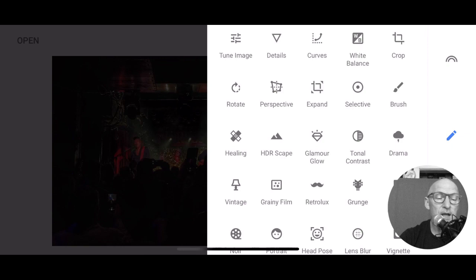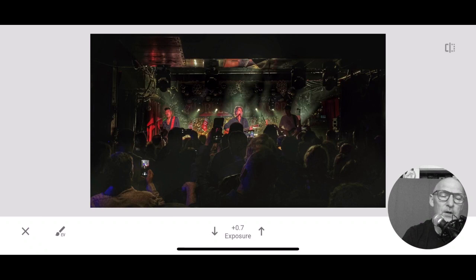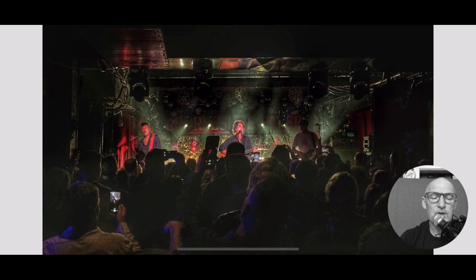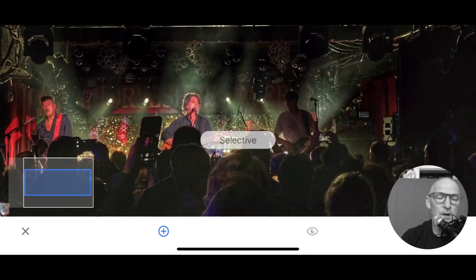I'm going to go into my brushes and see if I can touch anything else up. So I'm going to go exposure and see if I want to do that to these folks - make them pop out a little bit more. I kind of like that - I can see the people in front of me now. So I'm going to go with that. You can see what we've done - we've made it look more like the people give it depth. You can see the guy with the cell phone. If you wanted to you could zoom in on the guy with the cell phone and play with it. Now you can see when I zoom in, it is a grainy picture - it's amazing how this picture is as good as it is. iPhones have come a long way in dark spots. Now there's the bass player back there - he's actually the guy who came up with the name of 5440. We're going to go brush and pull that down over him. Concert photography - you can get away with doing this because it looks like a light on him. So we've actually lit him up now.